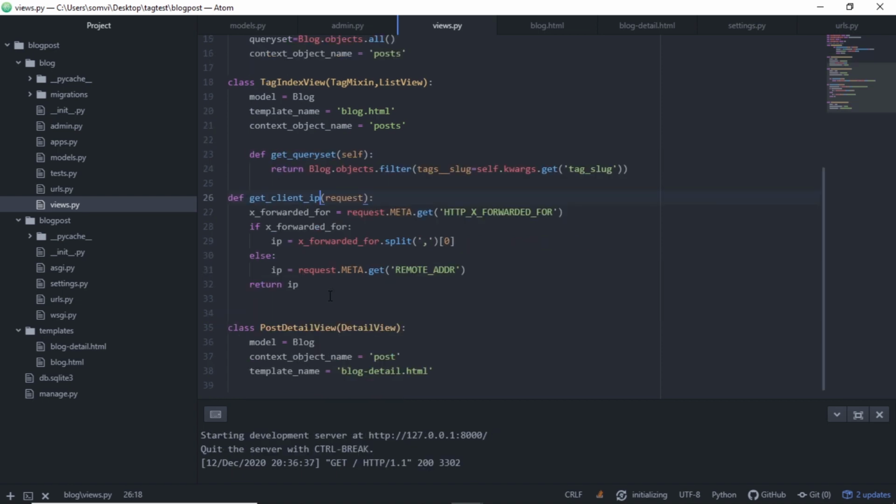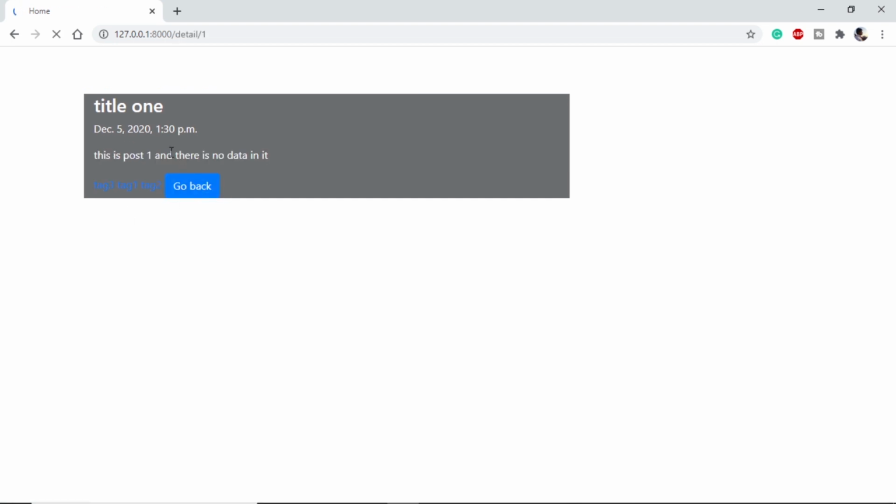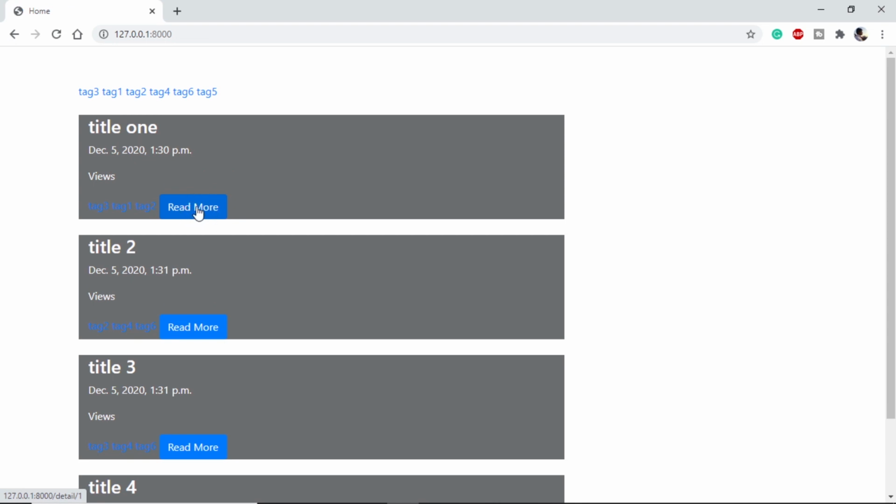But before that, if we look at our web page, this read more is just a button that will get us into the detail view. What I am going to do here is I will convert this into a form, put a hidden input in this that will capture the project ID, and we will use that to make a relation with the IP model.